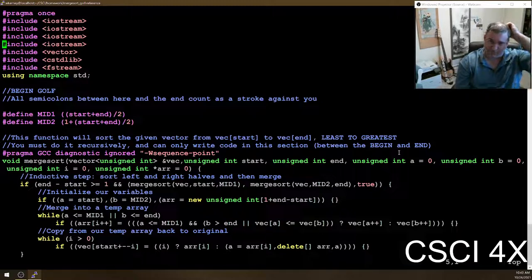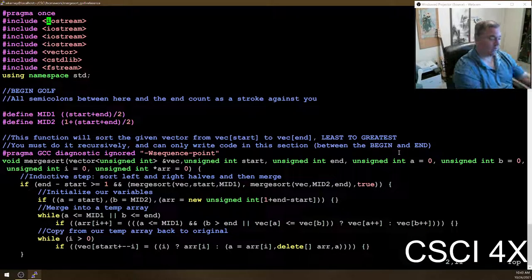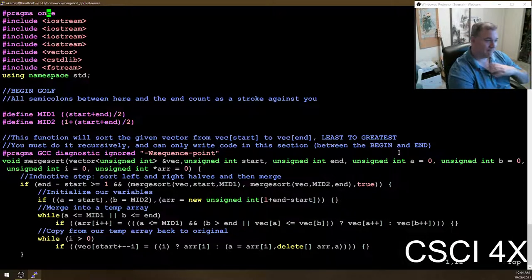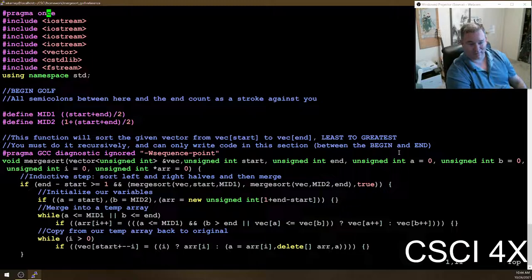What happens is the compiler will detect, if they use pragma once, that you've included it once already, and then it doesn't include it a second time. Pragma once is very nice like that. And probably the standard library uses header guards, because the reason why pragma once is quote unquote bad is because it's actually not part of the C++ standard. It's just a thing that every major compiler supports. And so if you use it, you're using non-standard C++.